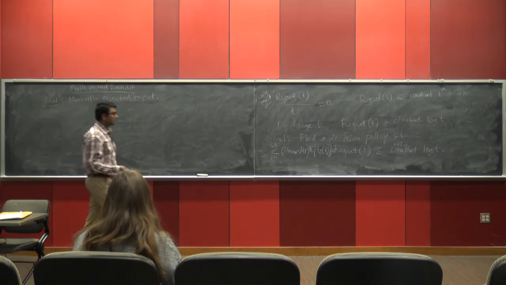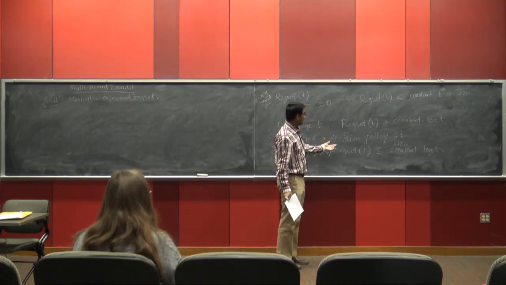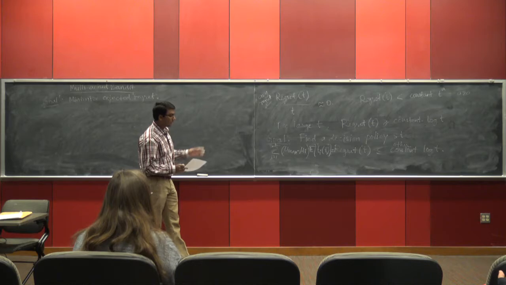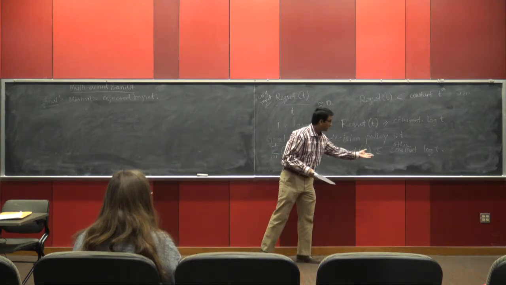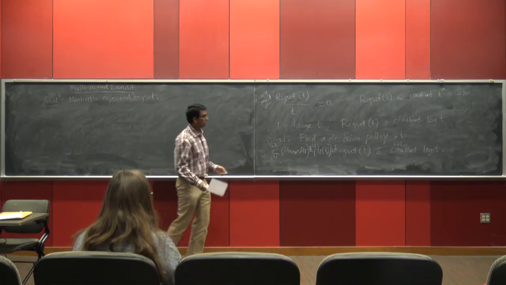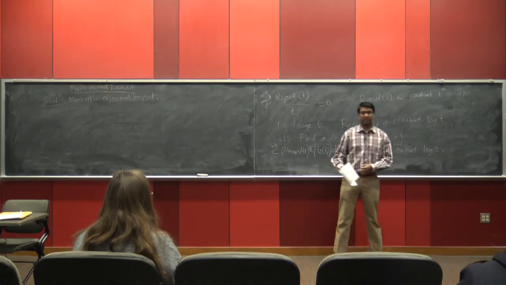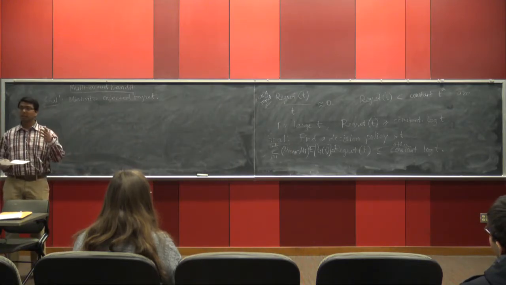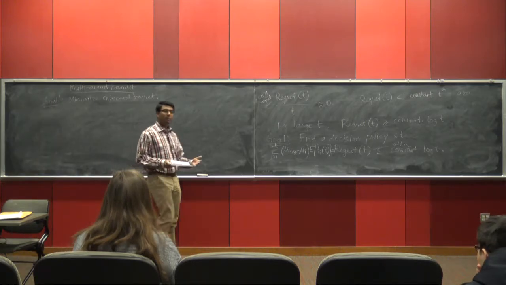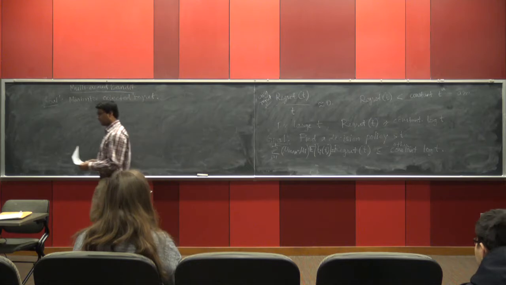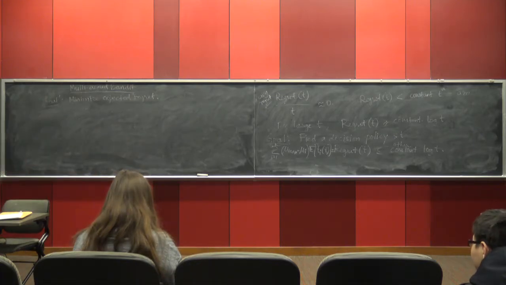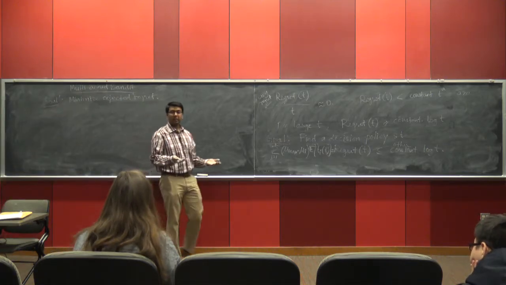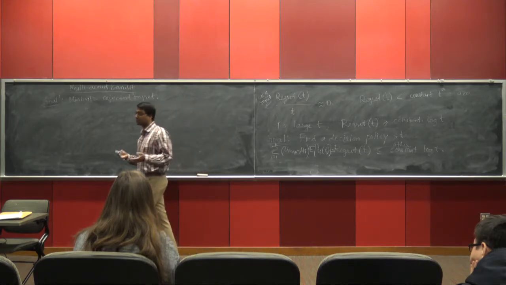So, of course, Lai and Robbins suggested some policies in their paper for some specific class of distributions, P1 to PK. They suggested some policy that would achieve this regret, okay? So regret would be some constant multiplied by log t, plus some other constant. But those policies were extremely difficult, okay? Very difficult to compute and very difficult to implement in practice. So people liked the result, but what do we do? It's difficult to implement. Even though it's a nice theoretical result, I can't do much about it.